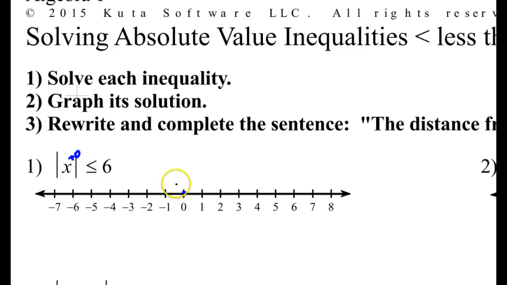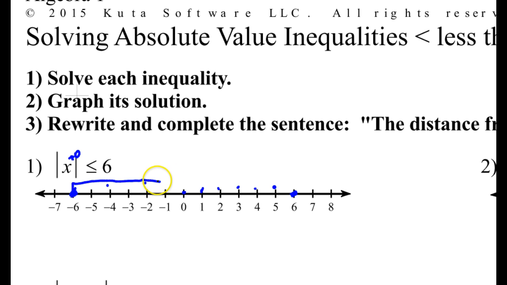So we do know from experience from inequalities that negative 6 is 6 away, positive 6 is 6 away, but what does it mean if it says less than? What's less than 6 away? All these. 4 is less than 6 away, 5 is less than 6 away, negative 4 is less than 6 away, and negative 2 is less than 6 away. It seems like everything between, but is 7 less than 6 away? No, not an answer.